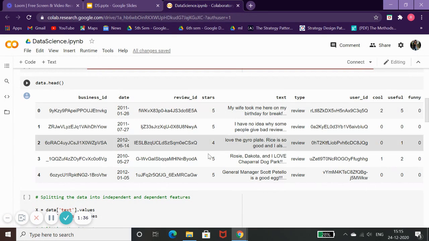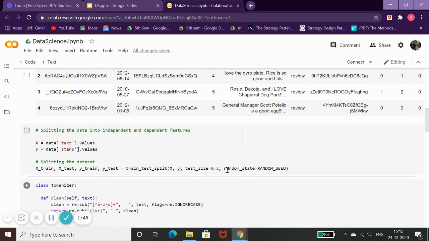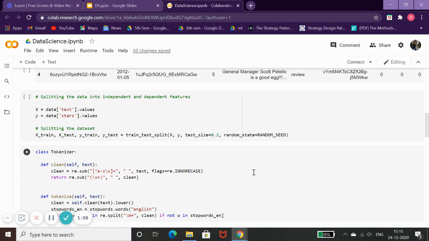We see that the stars column has 1, 2, 3, 4, 5 values, that is 5 different classes. So this shows that we need to implement multinomial naive Bayes. So we shall split the dependent and independent features on our data set. For each class, we'll find the number of examples in it and the log probability prior. We'll also record the number of occurrences of each word and create a vocabulary. It is a set of all words we have seen in our training data.